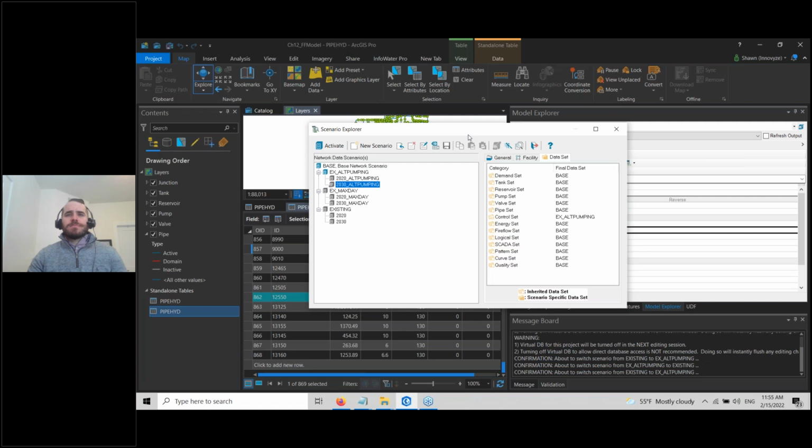We have a scenario comparison tool. I understand it probably doesn't suit these users' needs. I would recommend opening those tables, copying the contents to an Excel spreadsheet side by side, and then doing some sorting, and you will figure out what the differences are. Sort by ID, and then you will see the differences.